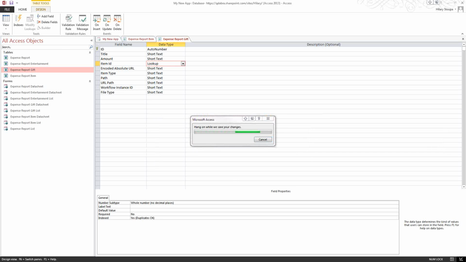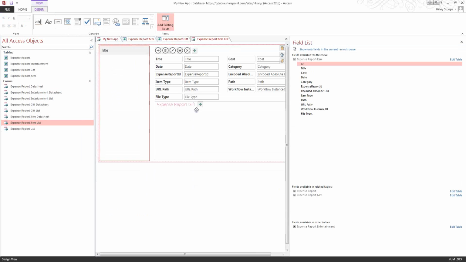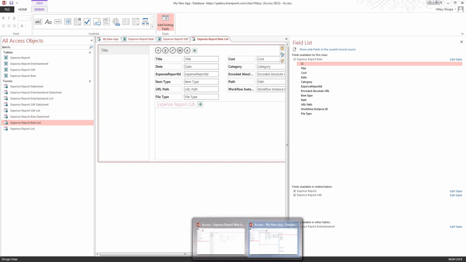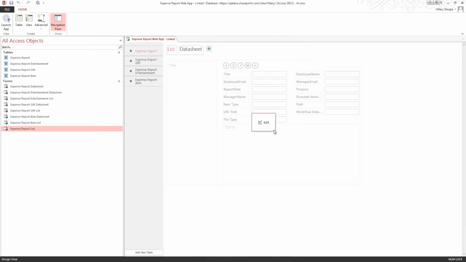And what we will see here is that in my expense report item list form, do you see how it automatically added that for me? So all of those tabs, all of that functionality of clicking the items and having the new modal dialog pop up to allow me to enter related items, all of this was added for me simply by changing a few columns to a lookup. And that's when I said things get auto-magically added, that is definitely what I mean: all of these things are added for me.